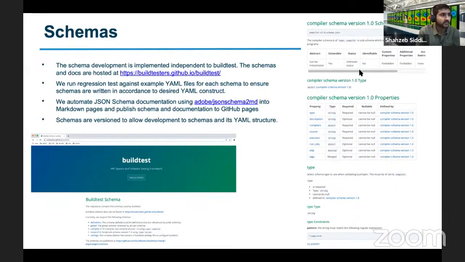These are auto-generated markdown pages, translating the JSON schema using a workflow called JSON Schema to Markdown, and then we publish them into GitHub pages. When you're writing tests, you can see all the type properties and their descriptions, and it helps you easily see what each property does.